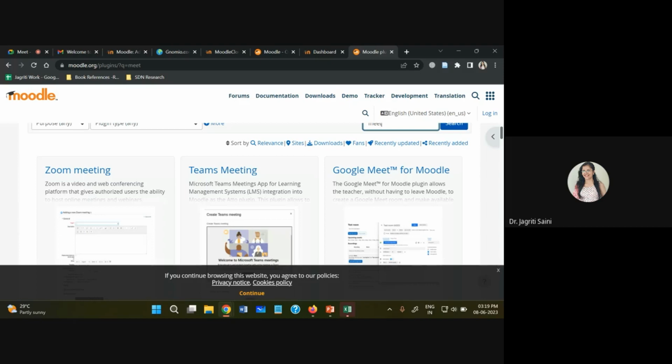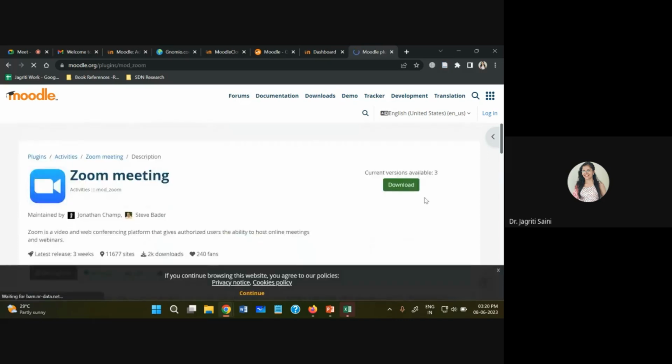Since many of these plugins I have already installed, and these are going to take a little bit extra time depending upon how big the plugin is and how much internet it may require, because the bigger plugins are definitely going to take more time, and the speed of the internet must be good in that. So we are not going to do complete plugin installation over here, but the step is very easy. You just have to click on the specific plugin that you need, and you can click on download from here, and it will just follow a few settings. It will ask you to agree to the agreements, etc., and soon after that the installation will begin automatically.